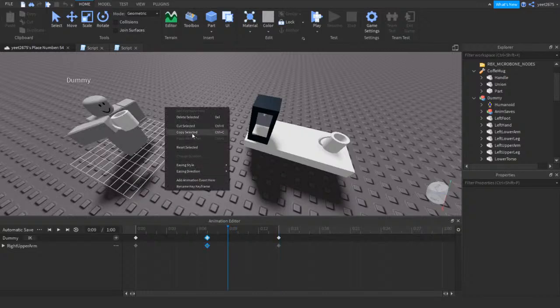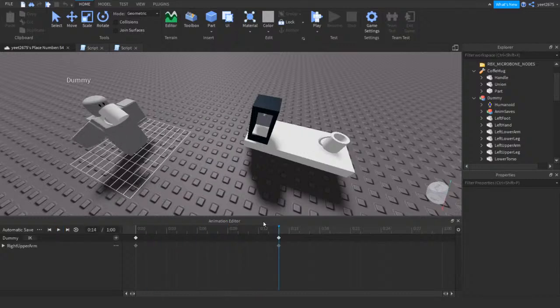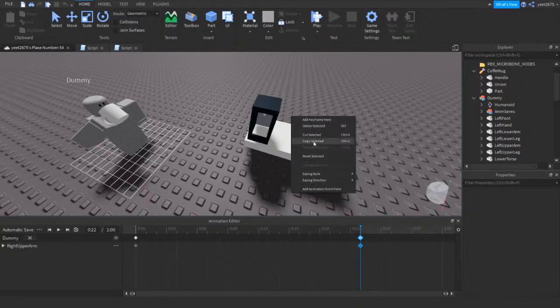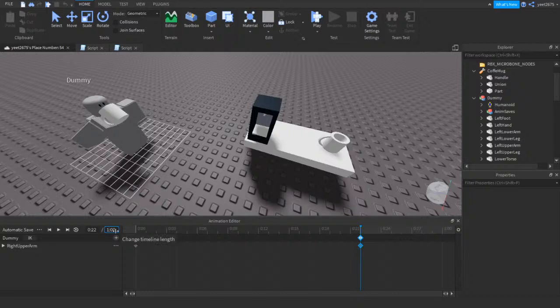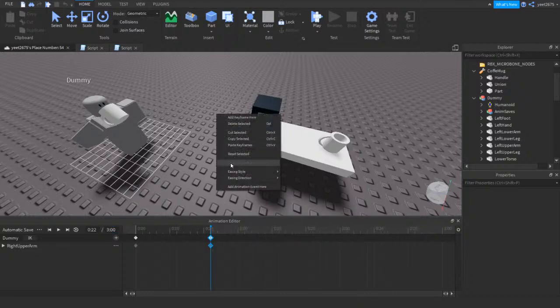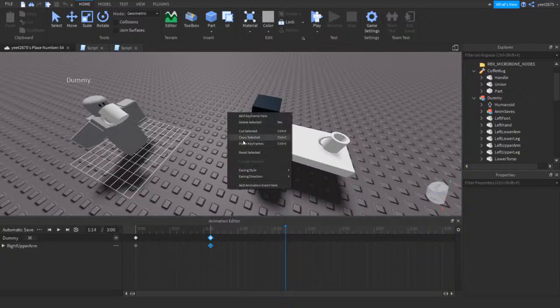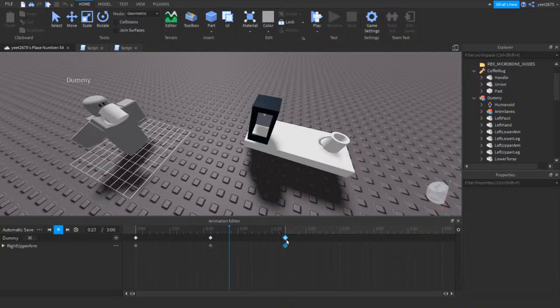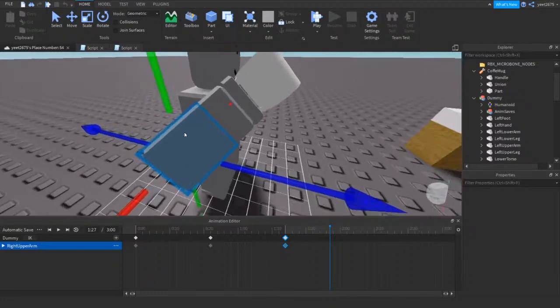So here we can just delete this, and then we're just going to spread it out. Then we're going to make it longer. So we're going to copy it. I'm going to set this to 3. Then we're going to go to here, paste. Now we're going to, and then he's going to bring this on back down.